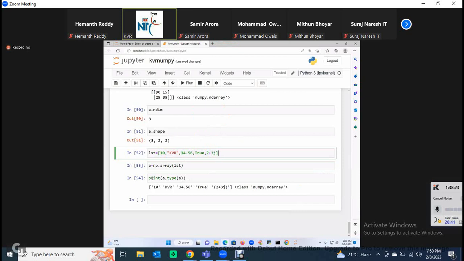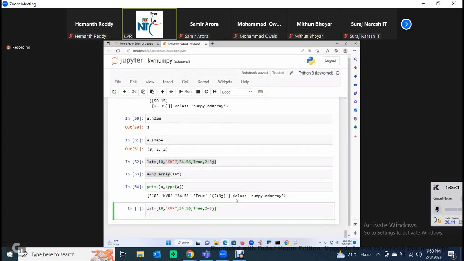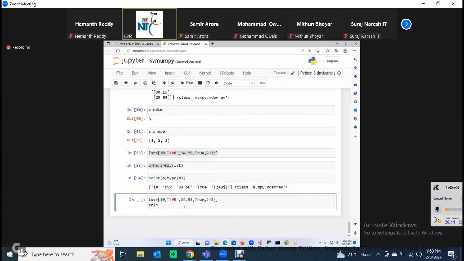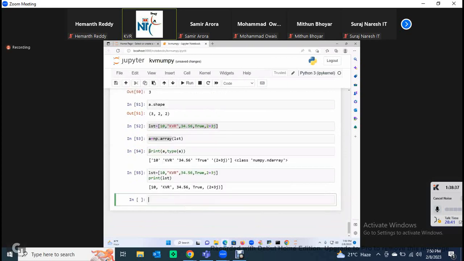So, see my dear students, once again I will get this data. See students, I will write it here. print(lst). See this data. Here I am writing print(a). Now see this, carefully observe it. Here I am writing, copy this value. While I am converting this value, I will write here what? dtype=object.